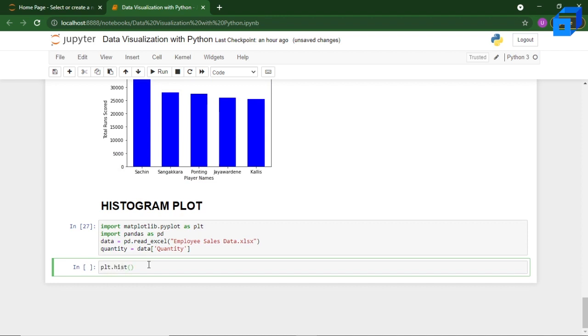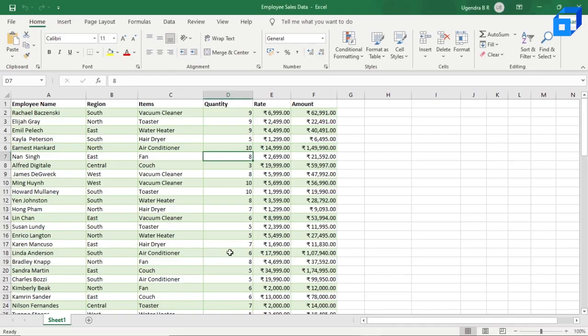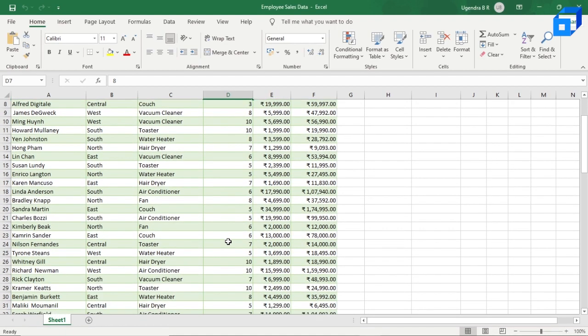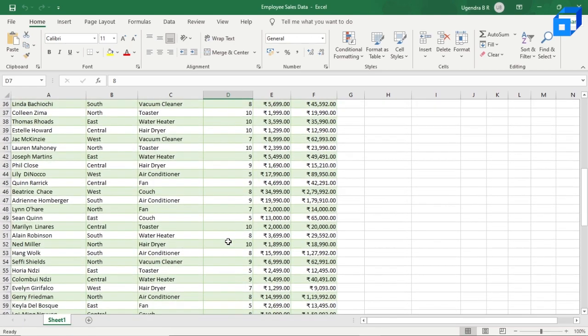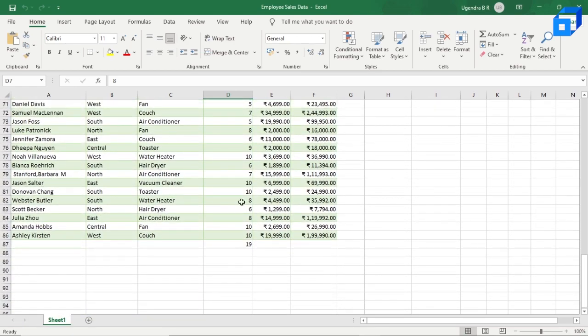Since we want to plot the histogram against quantity, that's quantity in the x, and bins is like the range which we want to plot against. So the range we want to plot against is, let's say, we'll take it in increments of 4. So that's 0, 4, 8, 12, 16 and finally 20. I've taken this range because I think the maximum number of items or the quantity is less than 20. So that's the reason I've taken this.